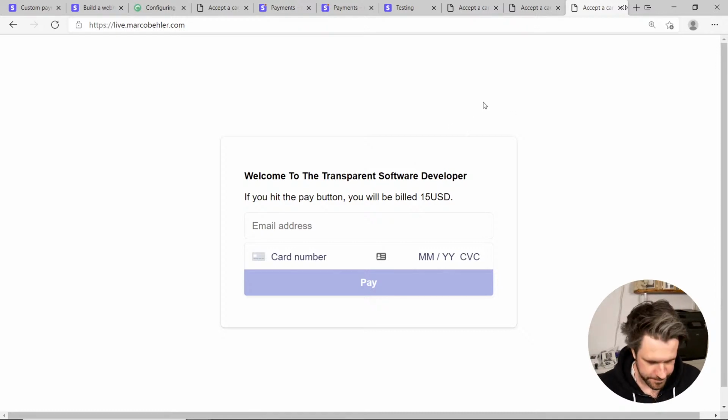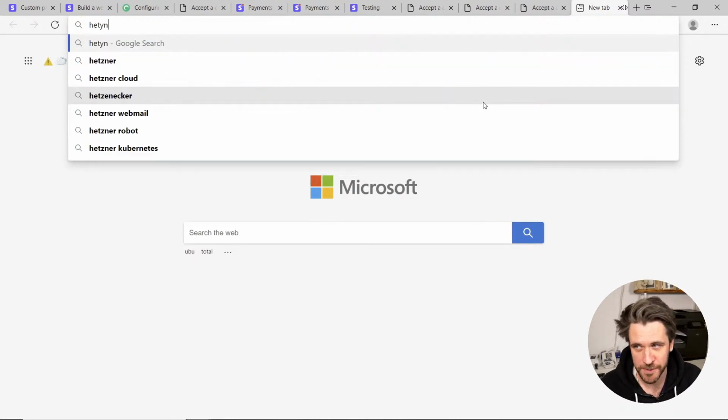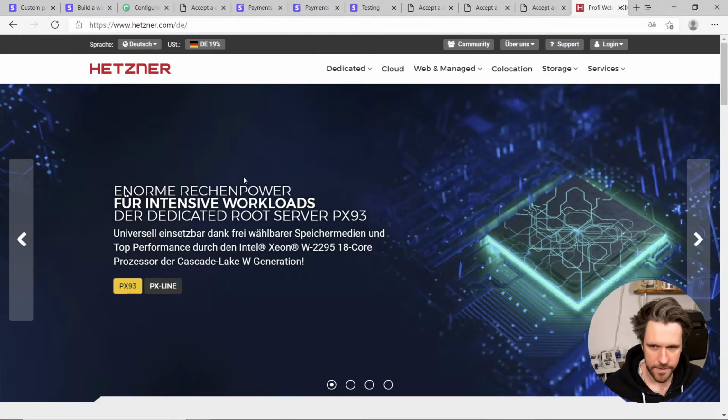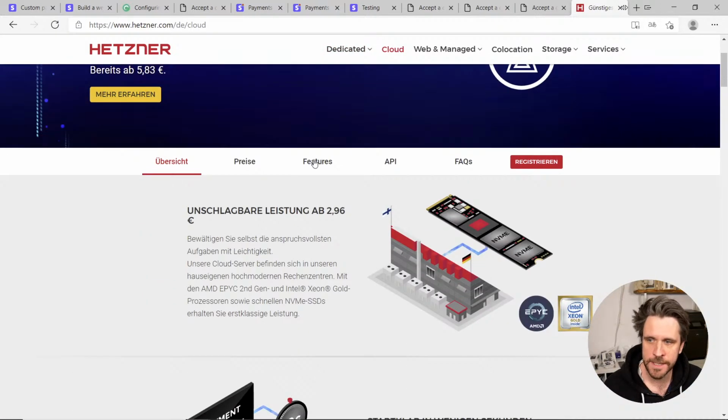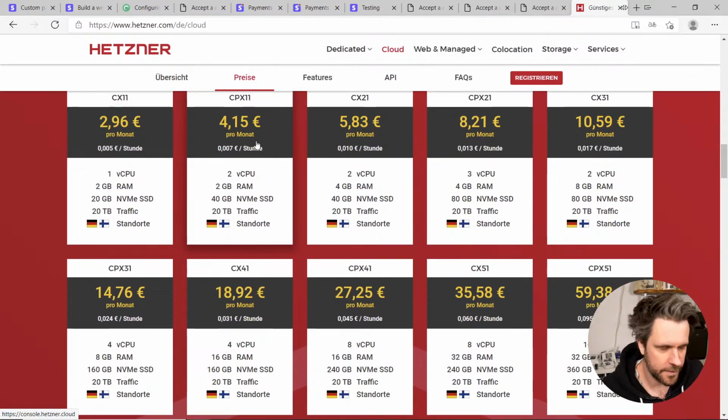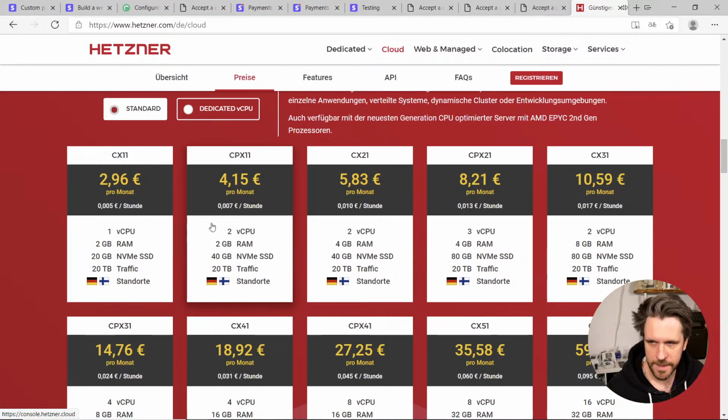As for the server, yeah, db equals new db done. Yeah, almost. I wanted to make it a bit more professional. What I'm using is, I'm not using AWS. What I'm really falling back to is Hetzner, a German company, super cheap. And the server I'm using basically is, I think I'm using the cloud server. Let me show you which one. I think I'm using the €4.50 one a month. Yeah, so you can essentially use any server you want. Doesn't really matter too much. The €2.96 one would have also worked. Just displaying one web page and routing some payment data for this live stream. That's pretty much it. Yeah.